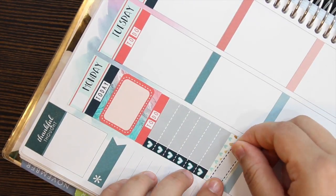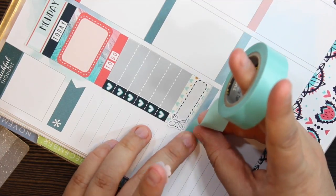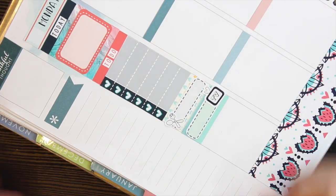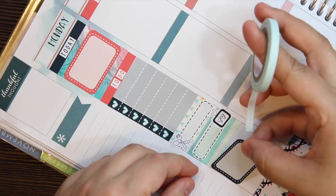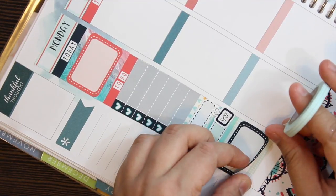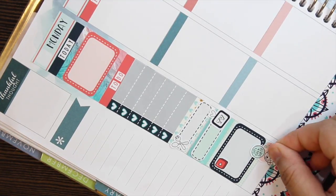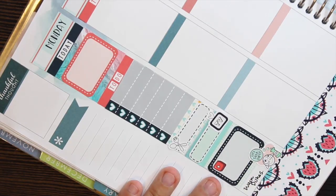In preparation for a strip I can write on, I'm going to add my meals sticker — it has a little fork so you can use it for whatever you want, and then they have a little added extra, so that's going to be my meal sticker. Then I'm taking another strip of thick teal washi underneath just to add a little bit of color blocking. So you don't see the background of the Erin Condren kit, I'm putting in another strip as my TV time. I'm also adding the Coffee Monsters Co. YouTube sticker so I can put down whatever videos I'm doing.